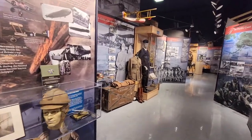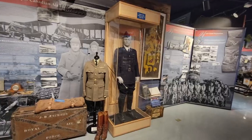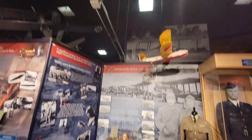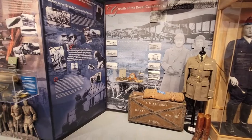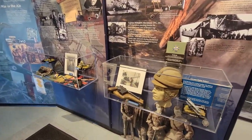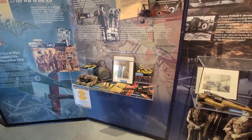It's absolutely amazing here. So the lady at the front desk told me that this Air Force Base has been here since the Second World War, since 1942, and this building that is hosting the museum now is one of the original 1942 buildings, so that's very cool. And the museum starts with some artifacts from the First War.